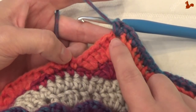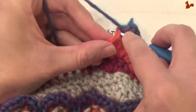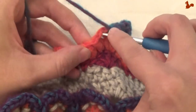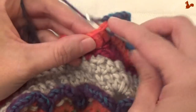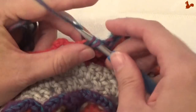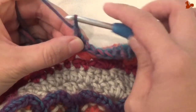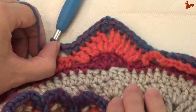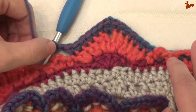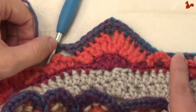Then we come down and work again a double on the six stitches of the triangle. And that first one here, be sure to also grab that one, the first one. It's one, two, three, four, five, and here is number six. Chain one. And now you've done the entire repeat. So starting from skipping that first stitch there up until this chain one, that's the repeat. We've done it once, we're now going to do 10 more times.